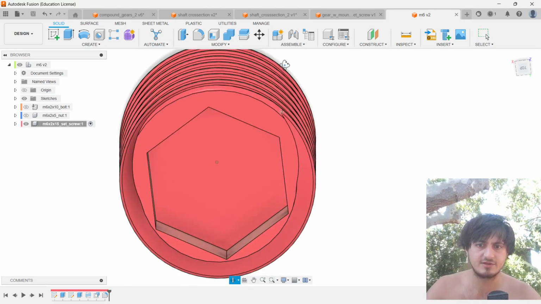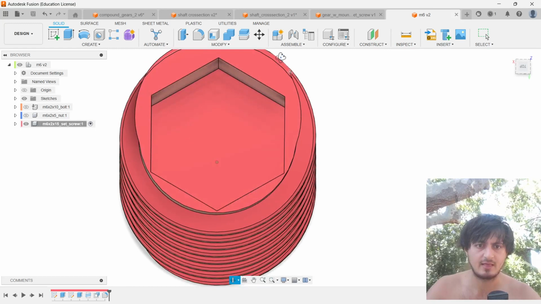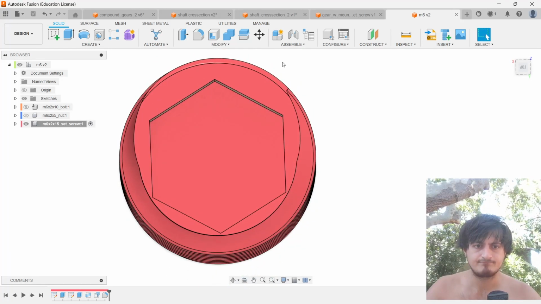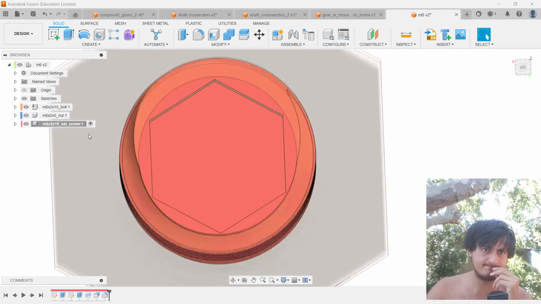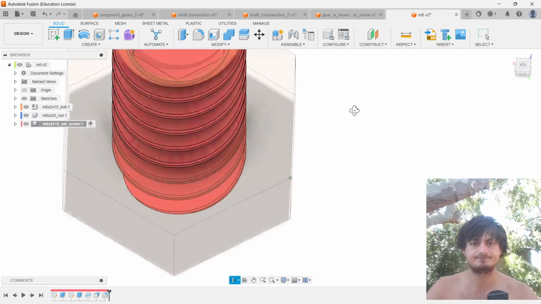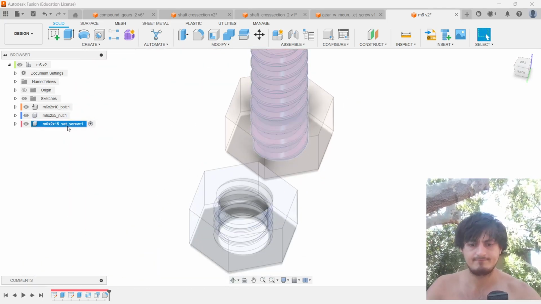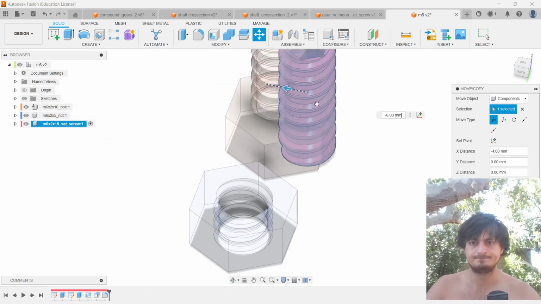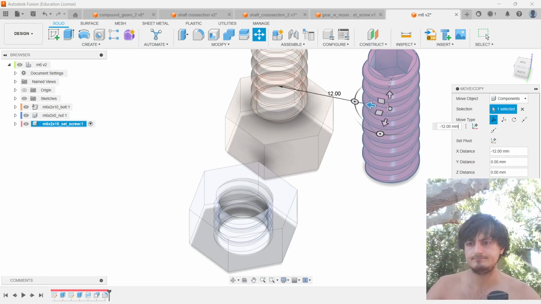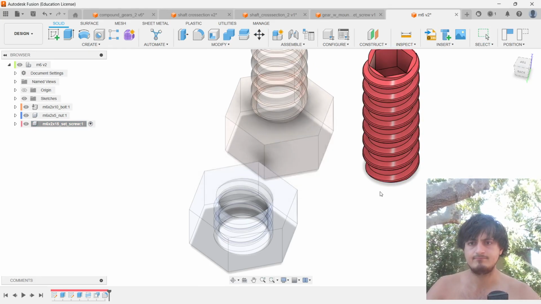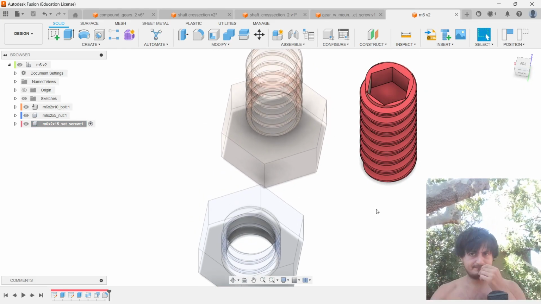I mean, I really don't have that much room. Maybe it'll be fine. So now I just need to move it. I think I do have metric Allen wrenches.